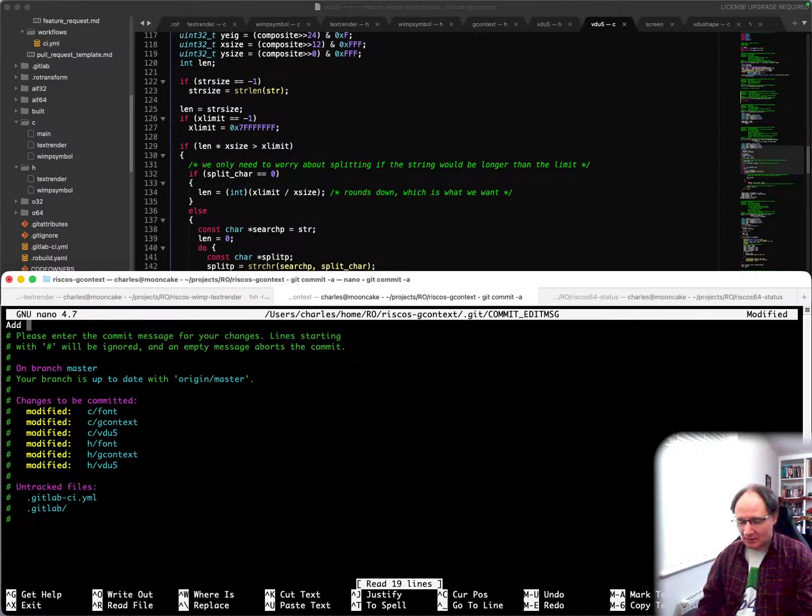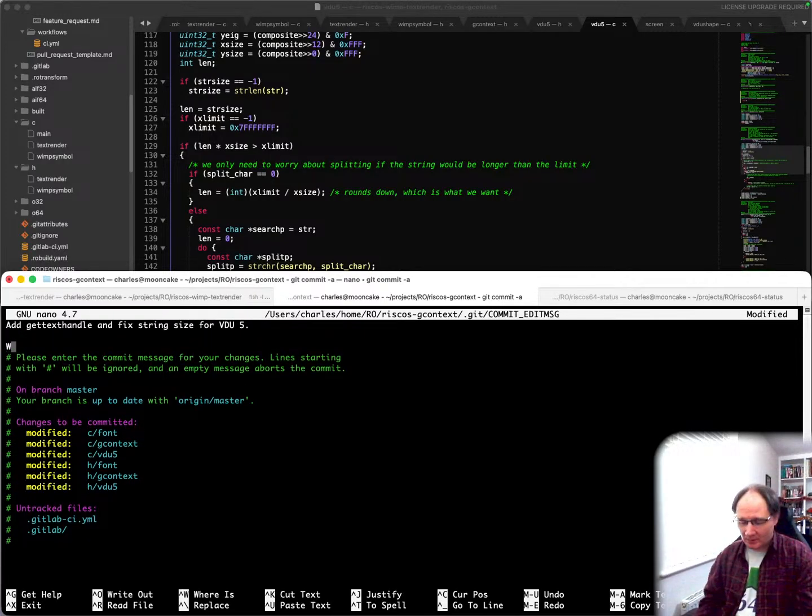Add get text handle and fix string size for VU5.